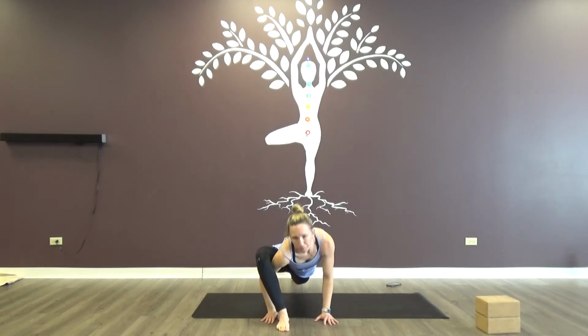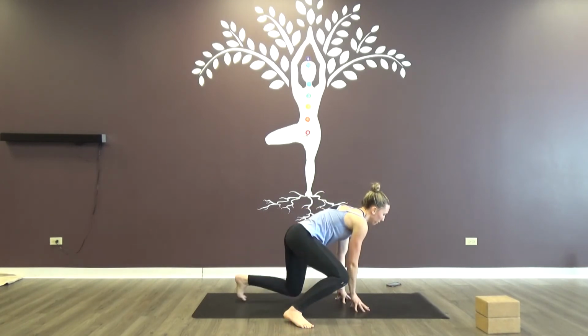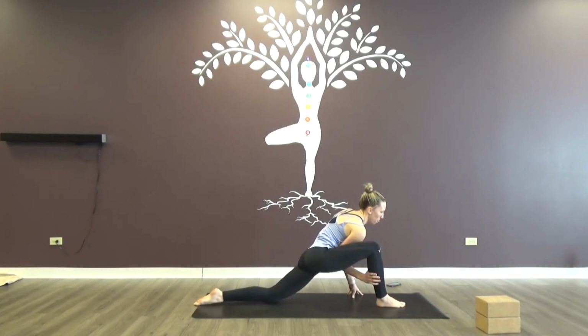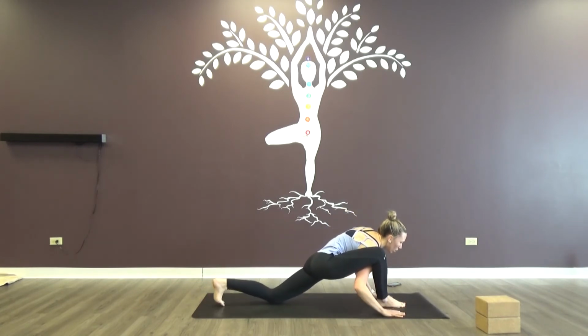Can you show that from the side? Yeah. I wasn't sure which would be better. Yeah, no, that was good. We'll get all angles so everyone can see what it looks like.